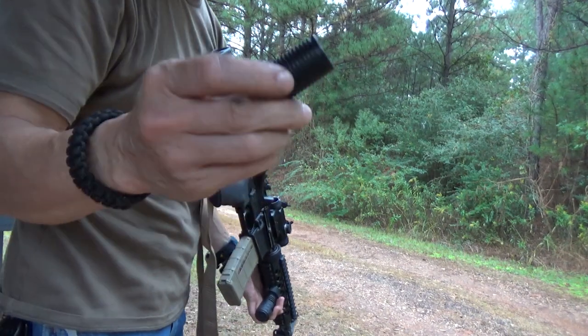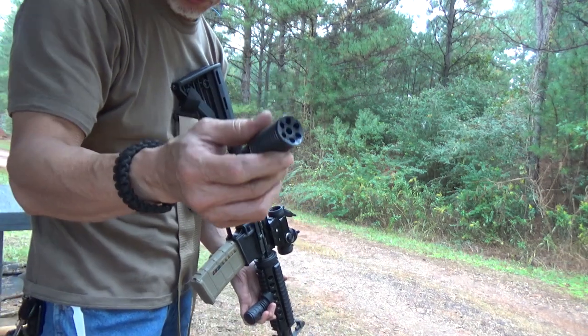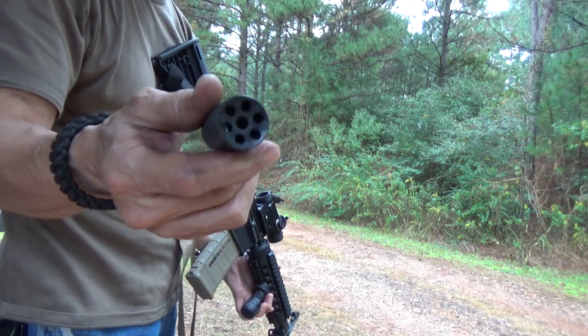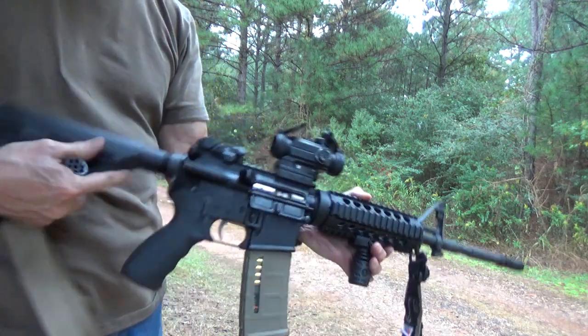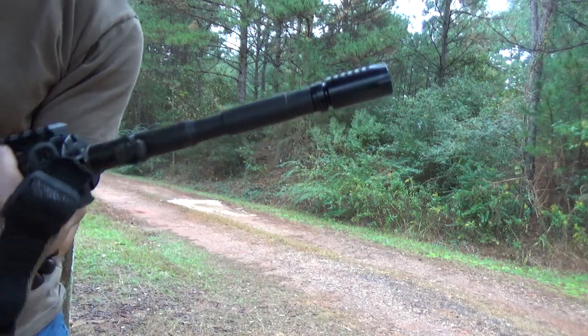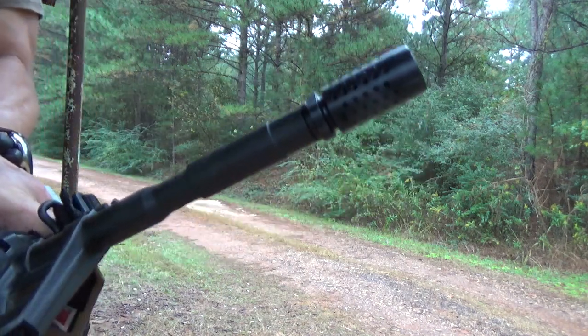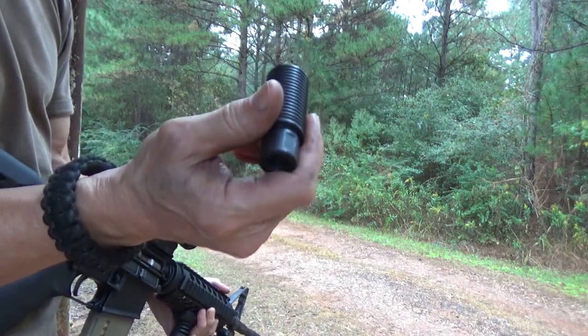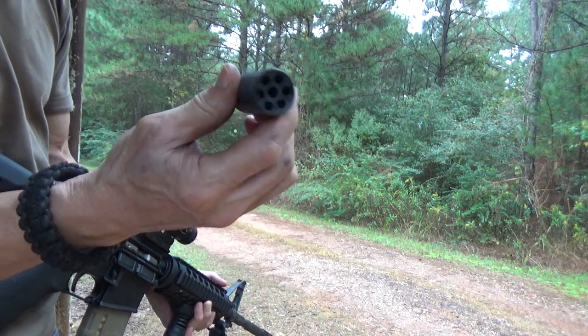Okay, took this linear muzzle brake off. Put on the angry pineapple. About $19. This sends all the sound forward.